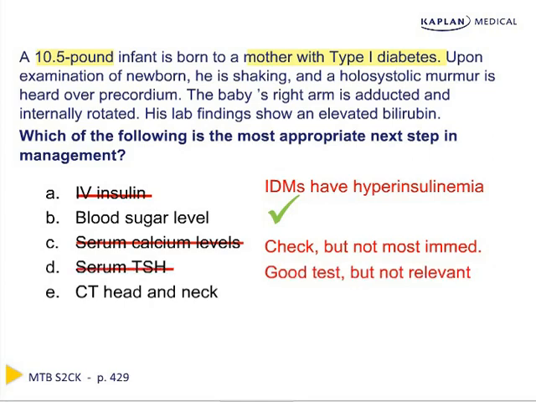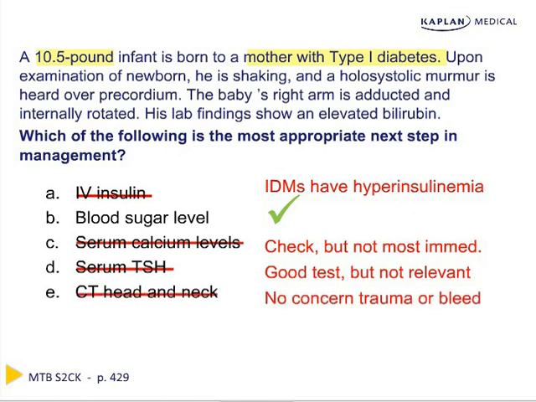TSH is a screening tool for congenital hypothyroidism, and while it is a great congenital test, hypothyroidism is typically asymptomatic at birth. The reason it's screened for is that prolonged low thyroid hormone can lead to irreversible mental retardation, and therefore all babies are screened with TSH levels, even if they look healthy. But our infant's clearly symptomatic, and it's not going to be from a low TSH level.